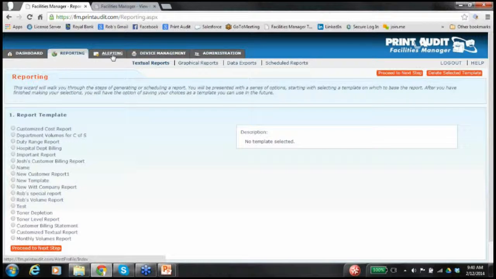It's cloud-based, so the web portal, of course, updates itself. And on the back end, our ICE software, which is the resident software in each of the customer sites, also has the ability to update itself. So that's one of the big advantages for the Print Audit FM system, is that there is no need to go out and update your customer sites. There is no man-hours or work effort associated with that. Our system does it automatically.